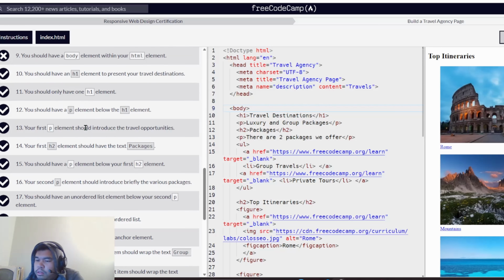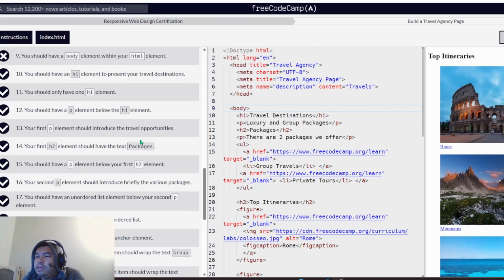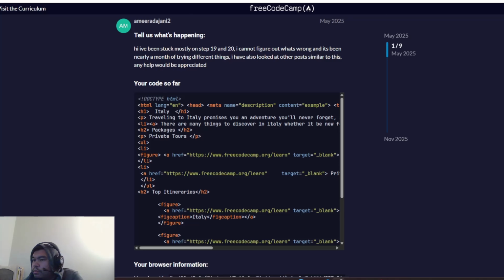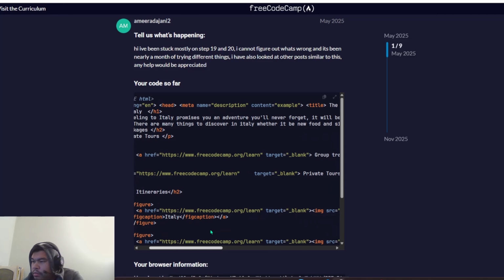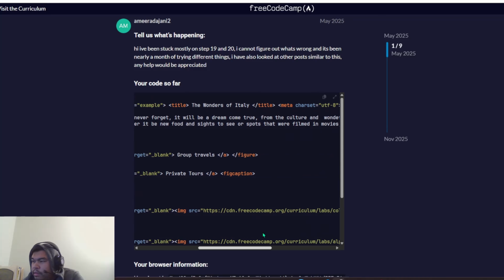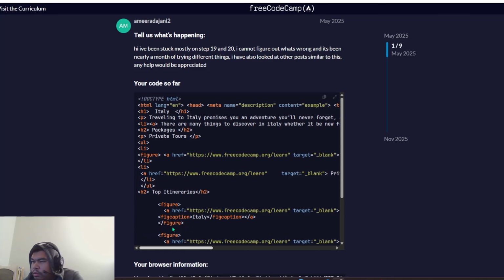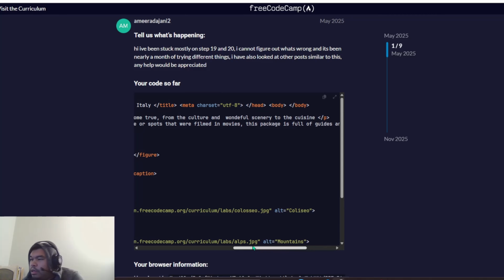Which one are we stuck on? Oh, we are stuck on both of those as well. What the fuck? Why is that like that? Never mind.